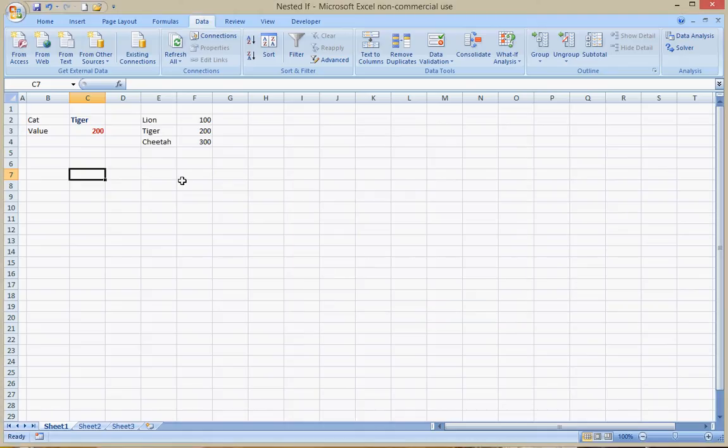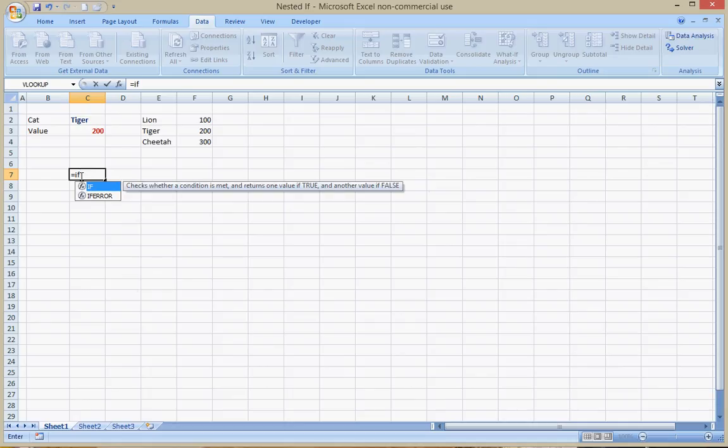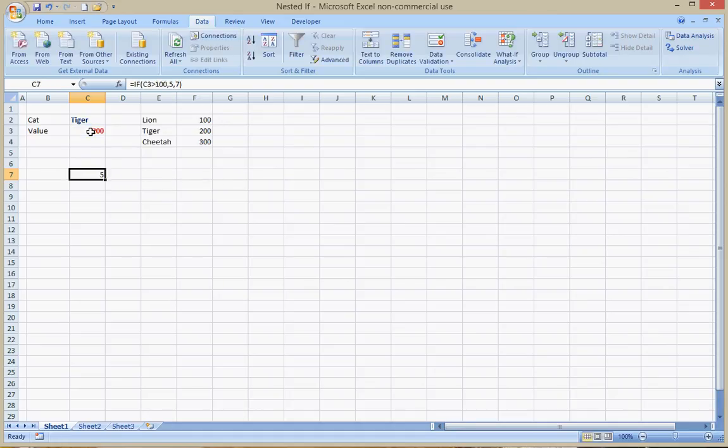Alright, so let me see if there's anything else I need to tell you. We did this if statement with text. I can also do that with numbers. So I can say something like equal if this cell is greater than 100, then print a 5, and if it's not, print a 7. Alright, so that's the whole thing.